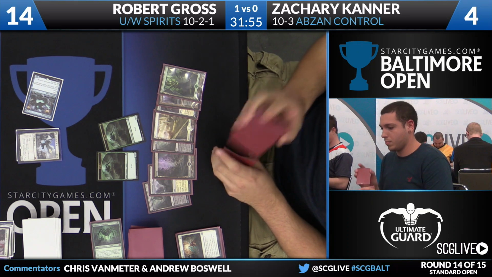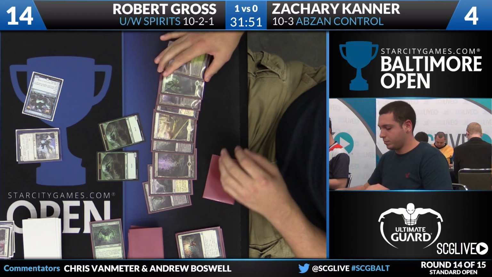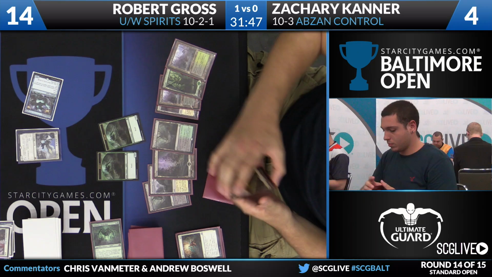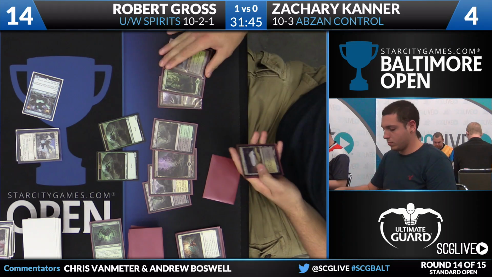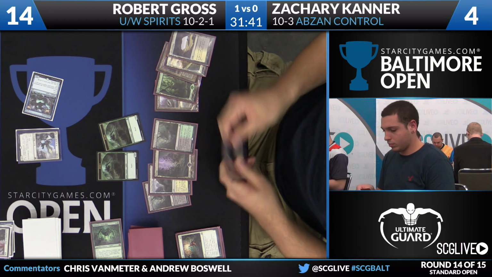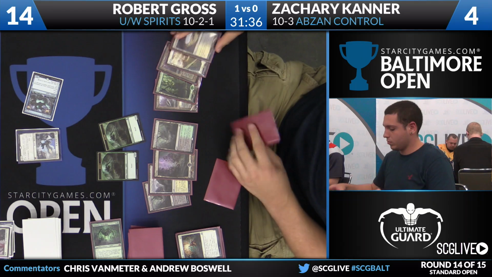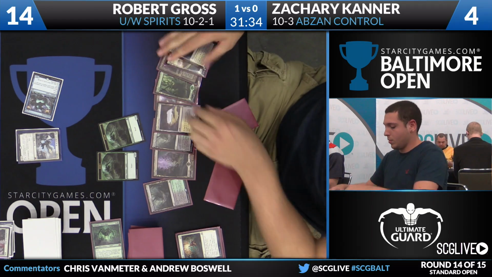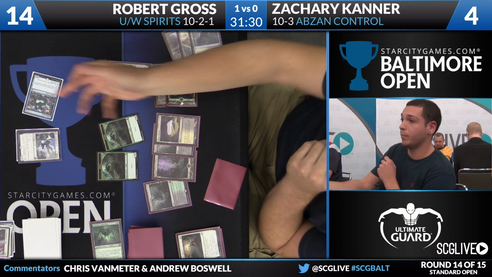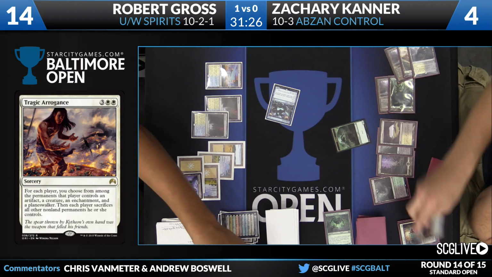He did take 4 damage on that last attack. He's fallen down to 4. Let's see if he can find an answer to Archangel Avacyn. And if he can just start to stabilize, his Shambling Vent's going to dig him out of a life deficit. Oh, looks like he does have a Tragic Arrogance. That will get rid of the Archangel Avacyn.